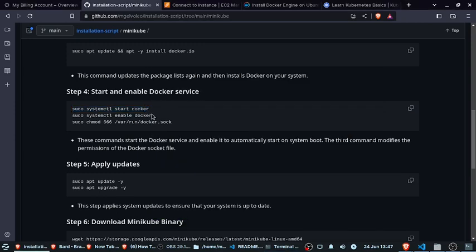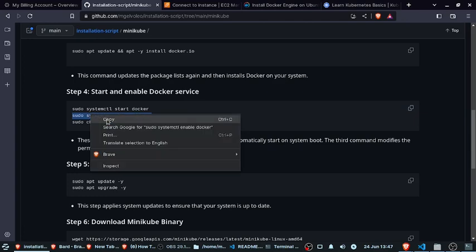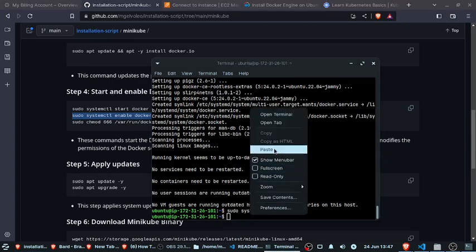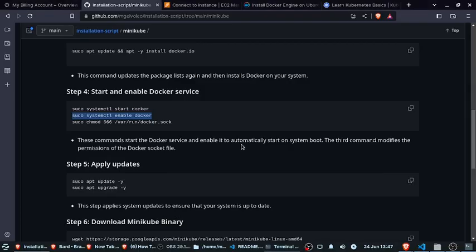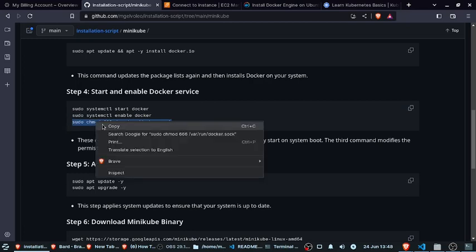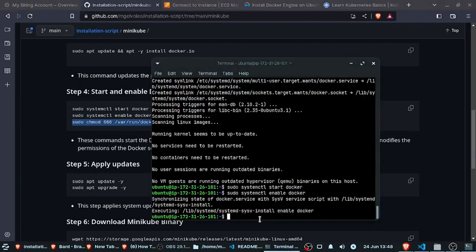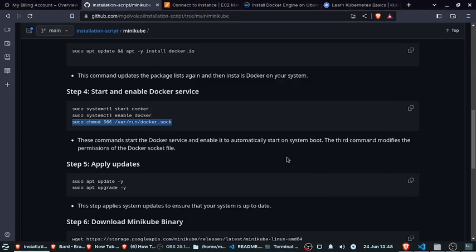Enable this one. But of course, here in Ubuntu, I know that the Docker service by default is always open. We need to use this command so that we will not encounter any error from our Docker socket.